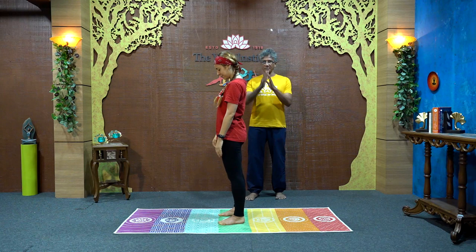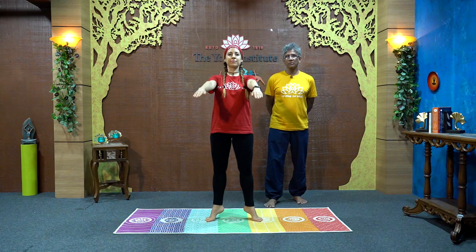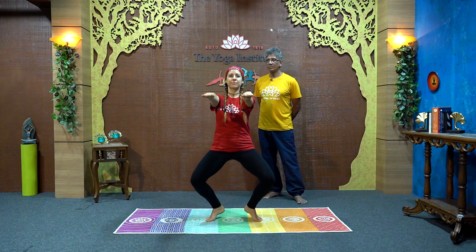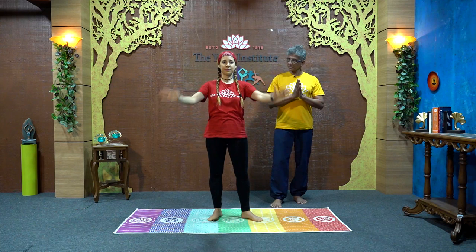Perfect. Now face that side, the second variation with the toes apart. Good. Slowly take the hands at shoulder. Slowly go down. Squat. Come back. And slowly take your hands and heels down. The next variation we do with the namaste. The same thing? Yes.